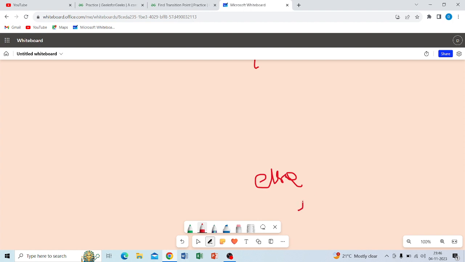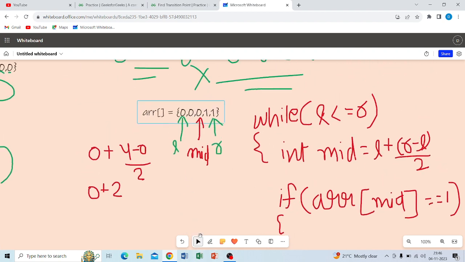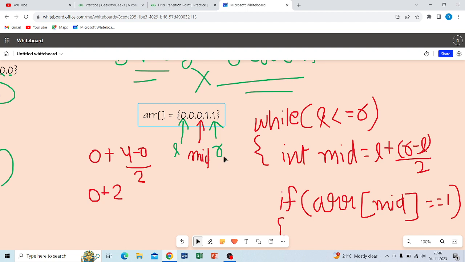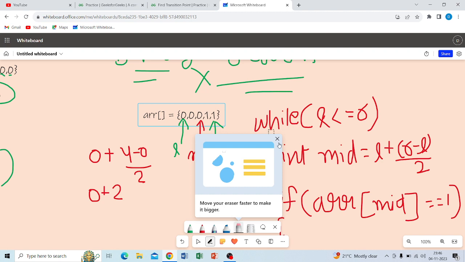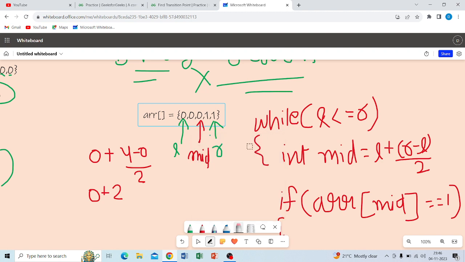So what will we do if it is 0? Suppose array of mid is equal to 0. So what will we do? We will simply move the right pointer from here to mid minus 1.